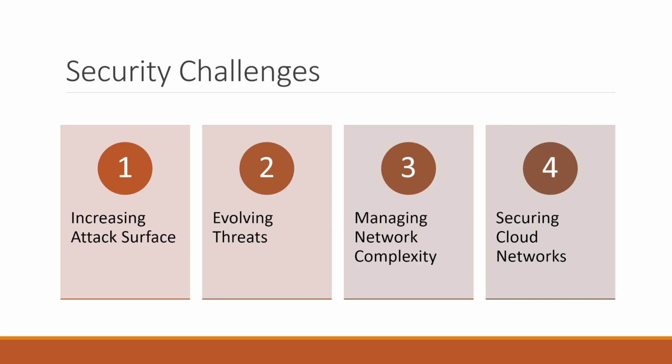And then as we make these networks more complex, how are we going to manage our network? So hopefully we're using solutions like SDN, software defined networking, or orchestration to ensure that we have some automation when it comes to our network configurations. And then finally, we still have securing of cloud networks to ensure that we follow the best practices there. And so we may have to leverage our cloud providers, our CSPs, such as Microsoft or AWS or Google, to ensure that our cloud networks are also secure to the highest level as our on-prem servers are.